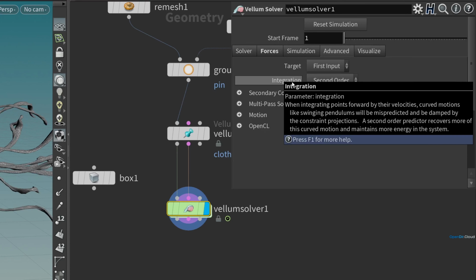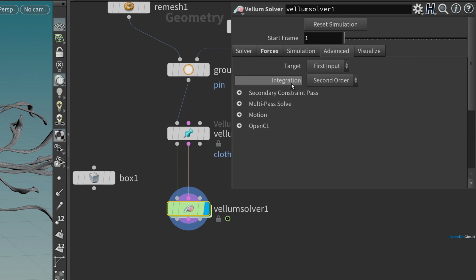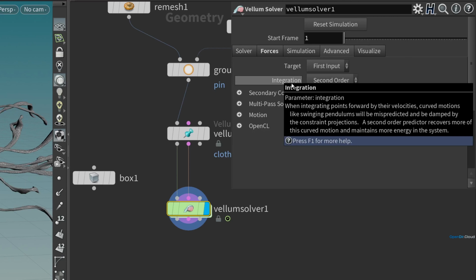But essentially, if you mouse over on this, this tells you that the second order integration will preserve more energy in the system. And with these tentacles, I want a slightly more calm motion from them. So the goal here is not really to preserve energy. I'm not really worried about losing energy in the system.